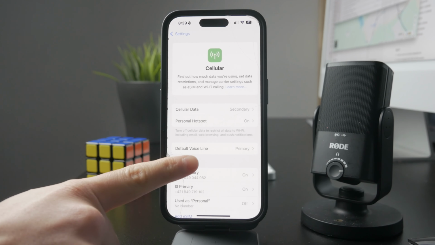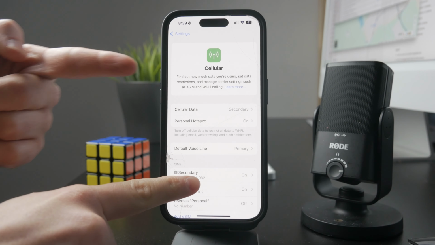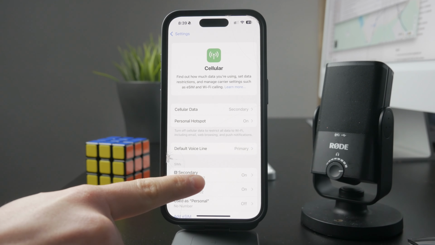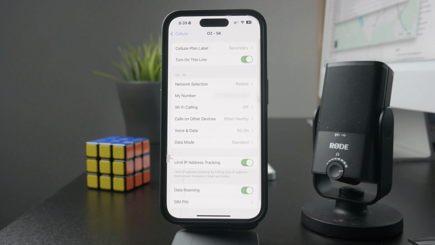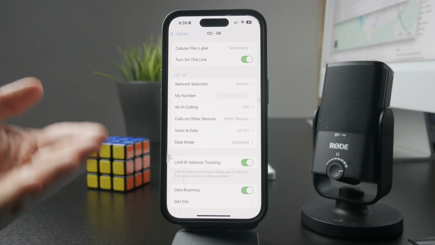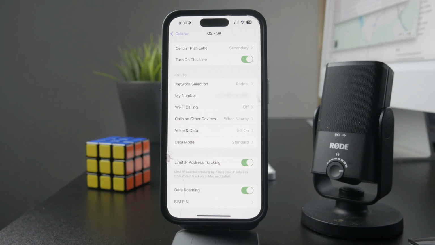And in there you might have the settings visible right away, but if you have dual SIM, you need to choose which SIM card you want to go with, right? So you can tap on an individual one and you can see different things about it. And at the bottom, you have data roaming. So this essentially means that you can just toggle it on or disable it depending on your needs. So this is how you can do this on the level of your iPhone settings.